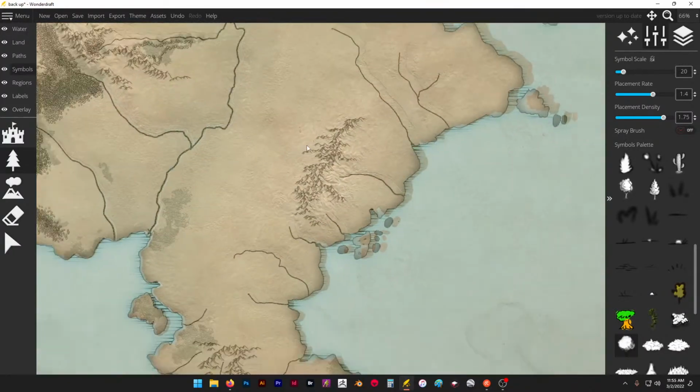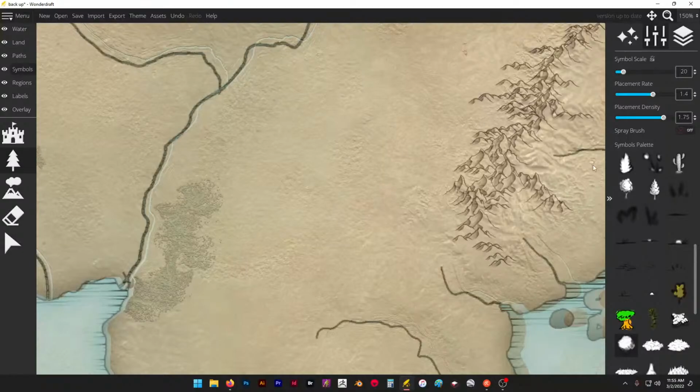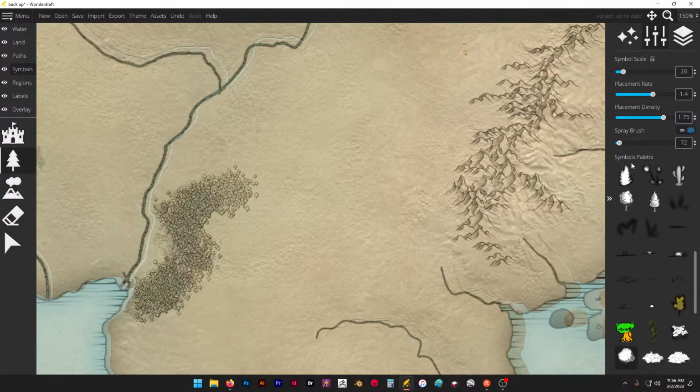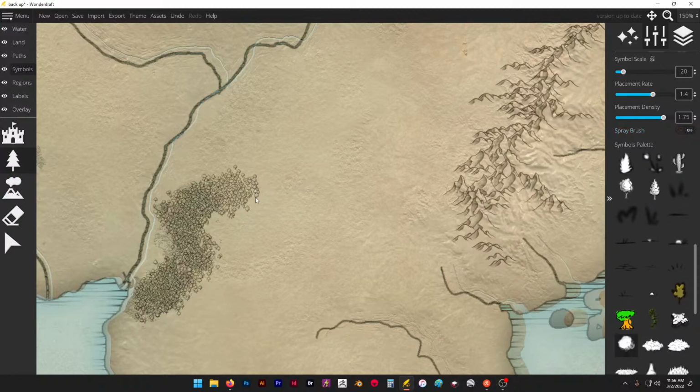Okay, let's come down here. Now we got a little forest here. Let's just try the spray paint on right off the bat. Then we'll go in and clean that up. What do you guys think? Let's try that. So spray paint off. Then I'm just doing little circles to clean this up. Kind of little weird lines just to make it interesting. Almost organic, but not. There we go.